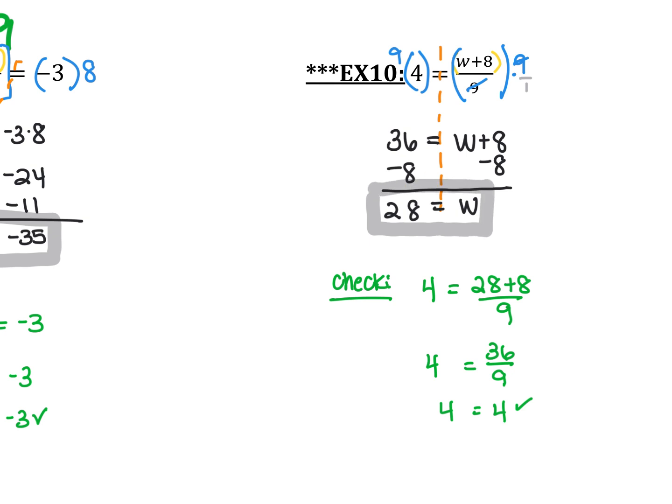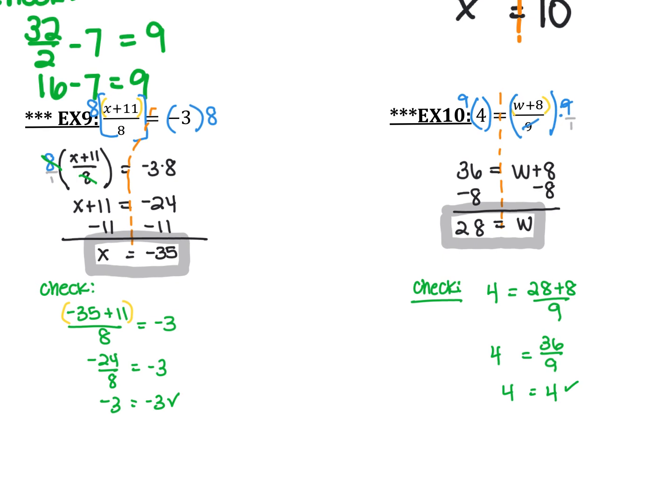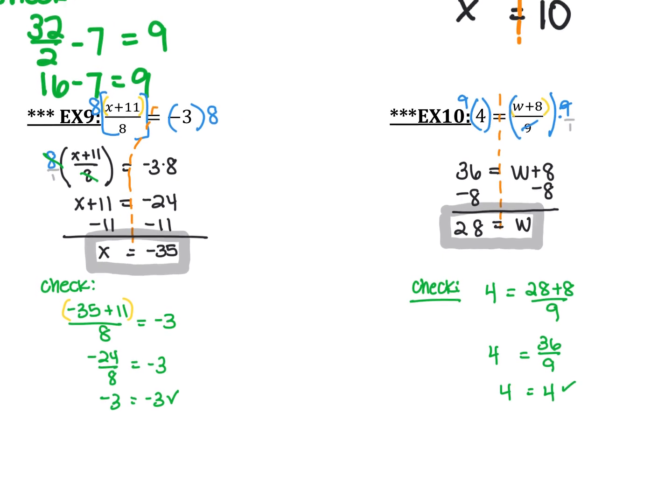Now I will say, example 9 and example 10 are some of the harder types of solving two-step equations that we have. So make sure that you pay attention to those. Try a couple more. There are some on your homework. And then there are always extra practice problems that I can give you, so just ask. All right, well, that's the end of the lesson on solving one- and two-step equations. Hopefully it's a good review of stuff you should have done last year.